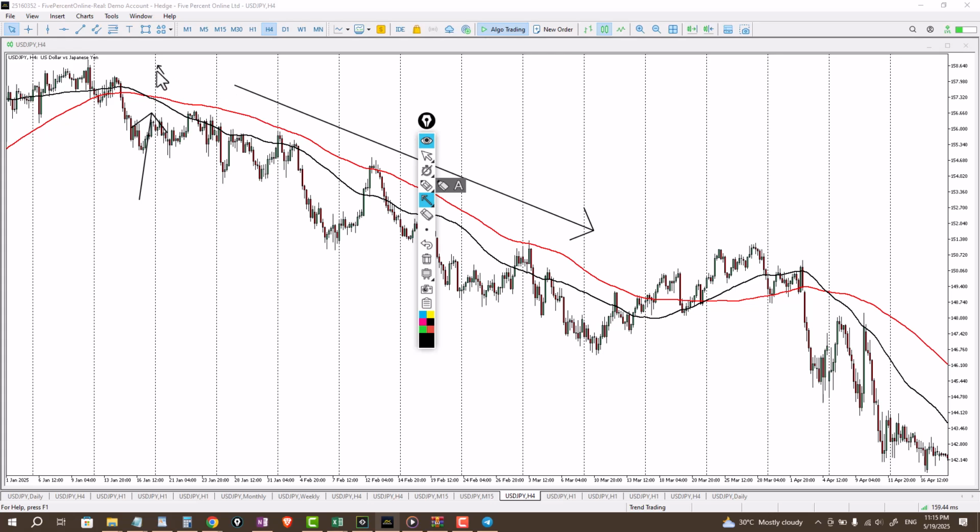So in this case, when we have a crossover like this, we're going to use proper risk management to risk no more than 1% of our trading account's capital, or using a lot size to place the trade, which is very little, which is going to make sure that we're not going to blow our trading account on the trade.